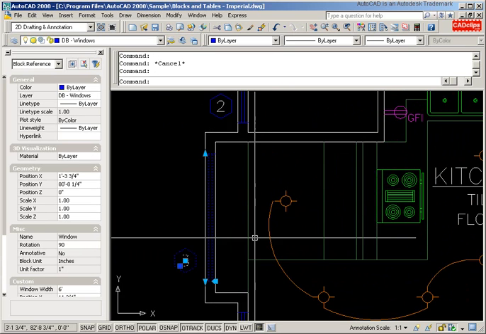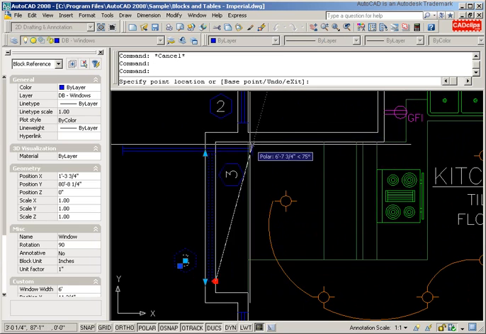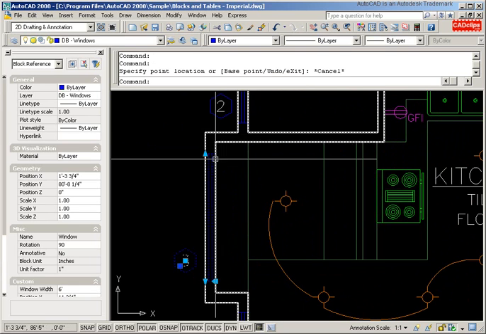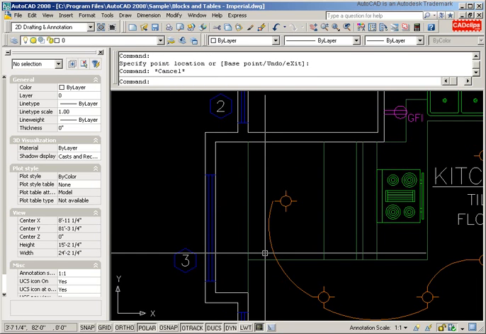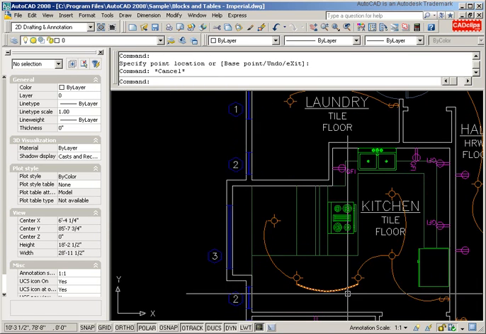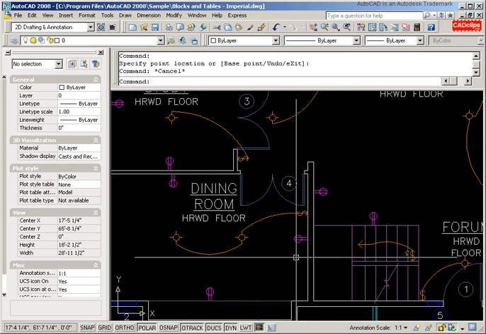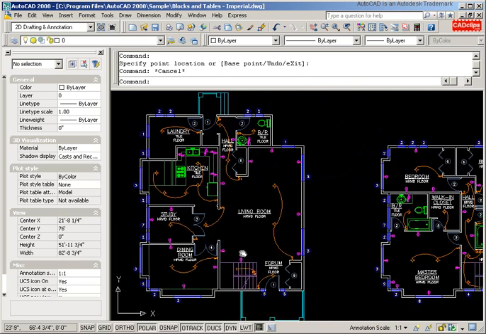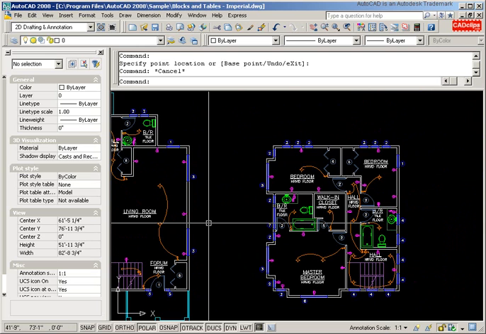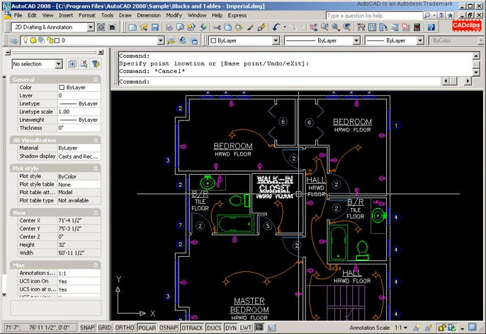Is this window a dynamic block? Yes, it is, because it's got these extra grips and you can realign it to another wall. It's got some grips on here where you can stretch it. Quite nice. So some blocks are dynamic and some are not, and we're going to teach you how to make both types of blocks, regular blocks and dynamic blocks. So here is just an opening first look at some sample blocks.